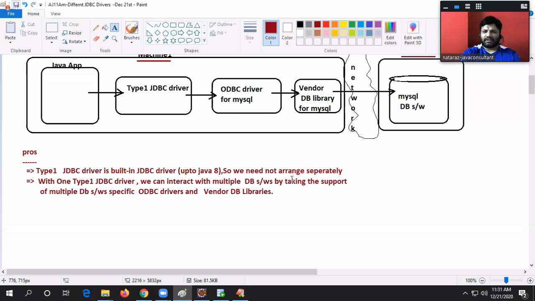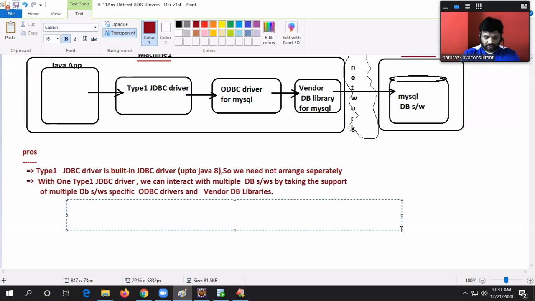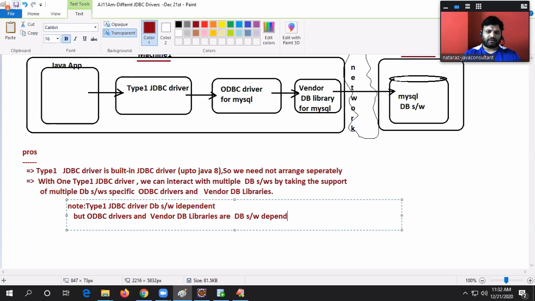Okay, we can say the type 1 JDBC driver is database software independent, but ODBC drivers and vendor DB libraries are database software dependent.